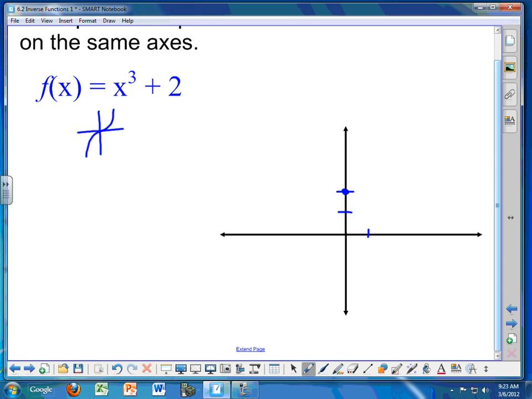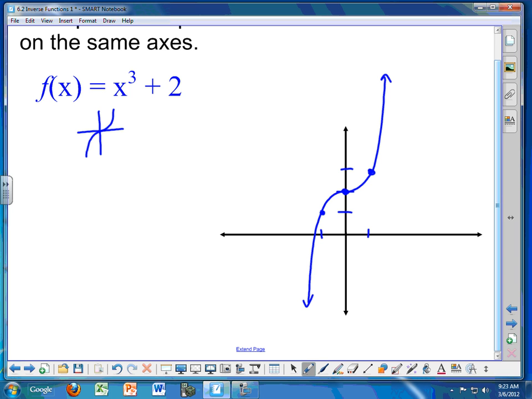And then we've got a point up here at 3. This is at the point 1, comma 3. And then we have a point over here at negative 1, 1. And drawn in here carefully, this is our original function f of x. Of course, this is the point 1, 3.